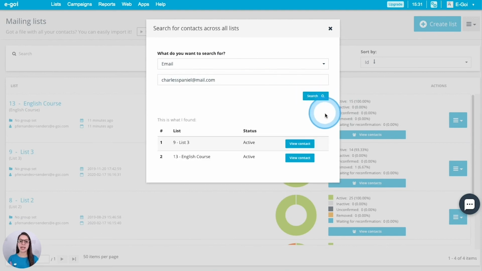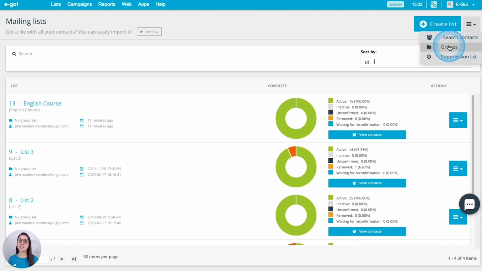Search, and E-goi is telling me that I have this contact in this list and it's active, and I have this contact as well in another list and it is active. If I want to see the contact, I just have to click this button to view the contact, and that's an easy way to find a contact that you are looking for.